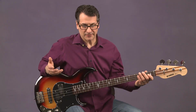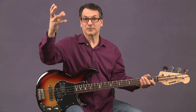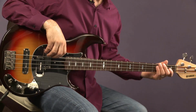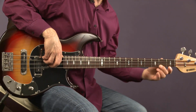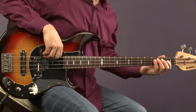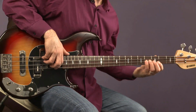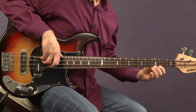Okay? Now, then we can do the E major 7 with the 9th and the sharp 11. Or sometimes they say plus 11. That means a raised 11. So if we go up the scale and we say 1, 2, 3, 4, 5, 6, 7, 8, 9, 10, 11, that 11th is an A in the key of E. So now we're going to raise it. So it's going to really be an A sharp or a B flat. So the arpeggio will reflect that. So now we have root, 3rd, 5th, major 7, major 9, and the plus 11. And it has this kind of sound.